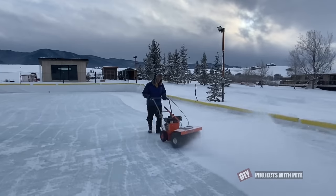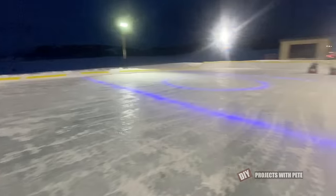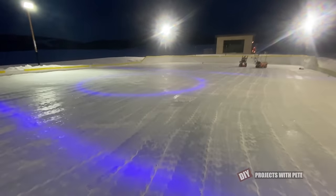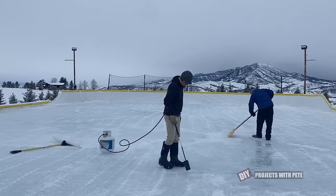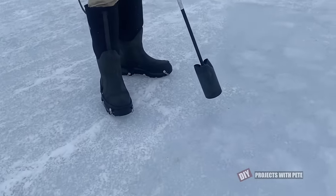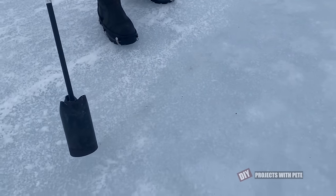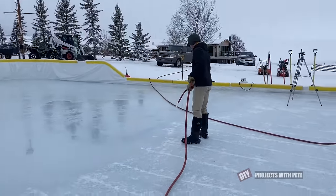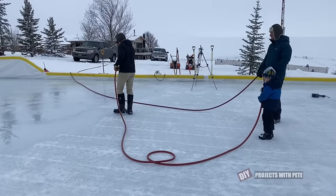The power broom was then used to remove the rest of the snow. It was pretty bumpy still along one of the sides and corners but the majority of the rink was in decent shape. We used a metal shovel to help with some of the smaller bumps and then my good buddy Jake used the weed torch to touch up some problem areas. There were some pretty good ridges in the ice so we decided to go over the whole rink with a new coat and let it freeze overnight.